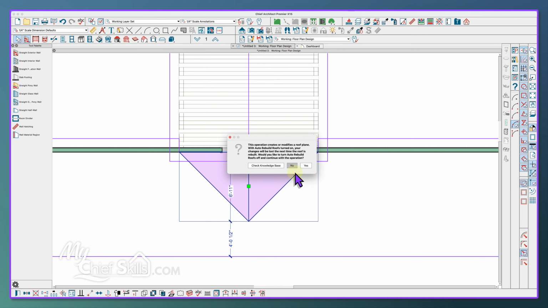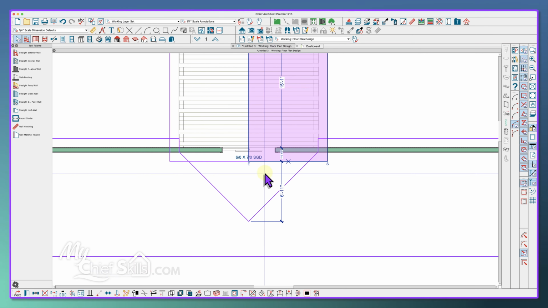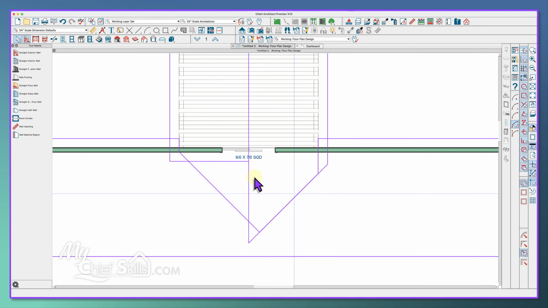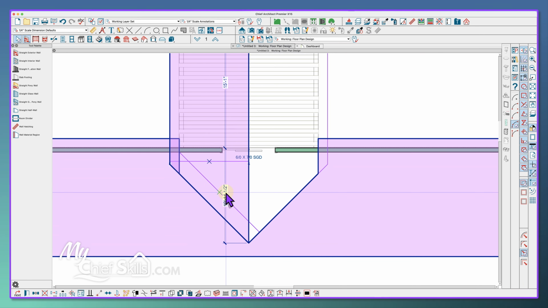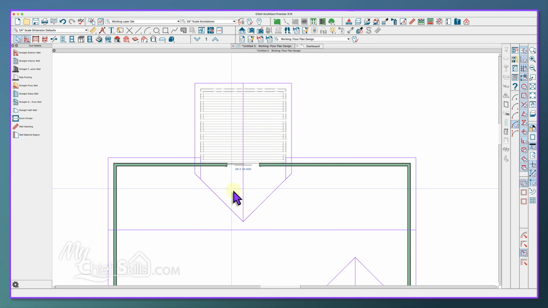So I hit delete and I have to turn auto off. But now I can take this line right here and hit the 2 key and join it to there. So that's a mix of using the tools in auto and then switching to manual.